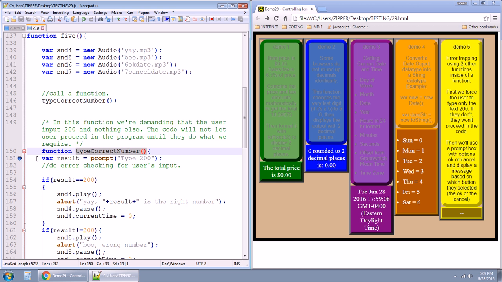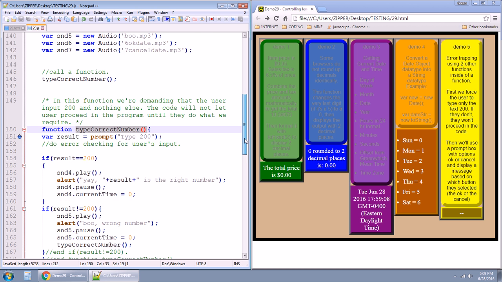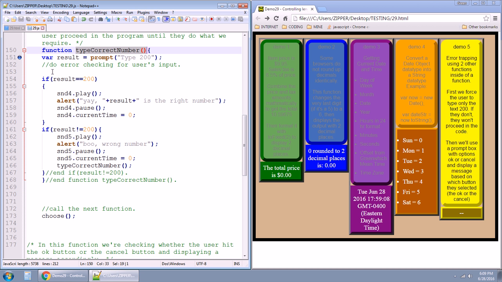In line 151, I say var result equals prompt, type 200. So I'm sure you know that that means a prompt box is going to come up. It's going to say type 200. And when the user types something in, it's going to go in this variable called result.